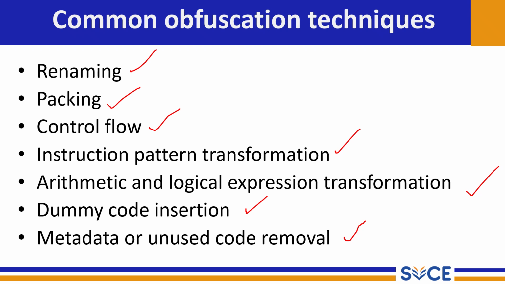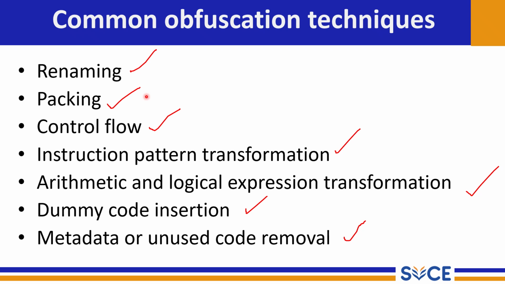So first of all, what is meant by renaming? The obfuscator alters the methods and the names of the variables. The new names might include some undecipherable, unprintable, or invisible characters. This method is commonly used by Java, iOS, Android, and .NET obfuscators. Okay, and next, packing. This compresses the entire program to make the code unreadable.